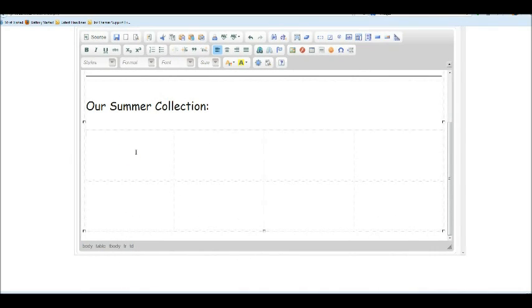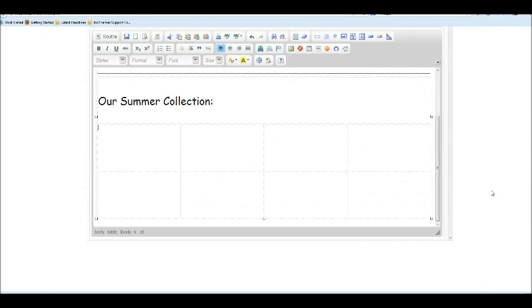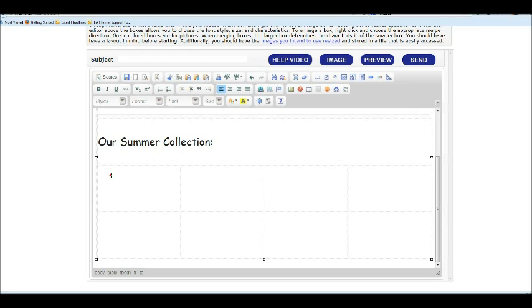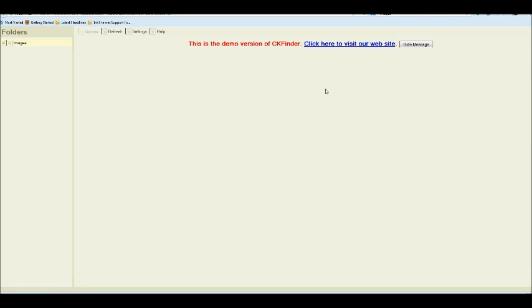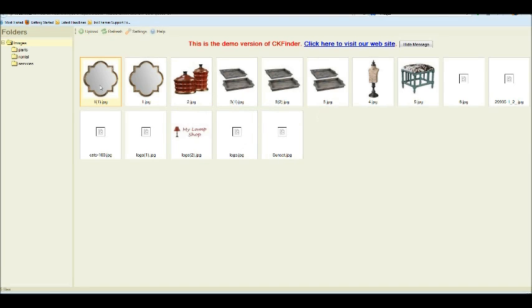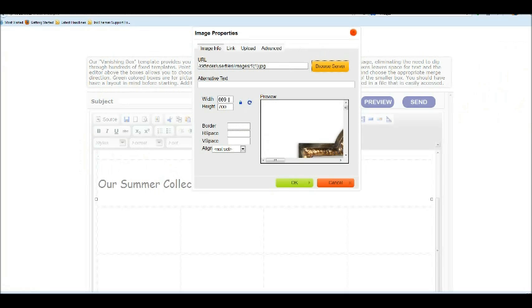Now let's start inserting our photographs. Let me make this smaller so I can see the whole picture here. There, I've clicked in this first box, Image. Now I've already put these at the server, so we're just going to jump over there and start filling these in. Now let me show you a couple of things while we're doing this. First of all, the width is not right. I want them to be 200 pixels, and you see it automatically keeps the correct proportions. You can change that with the little lock feature right there. We're not doing that today.